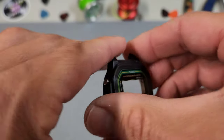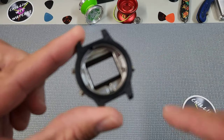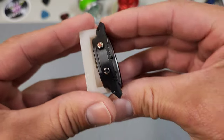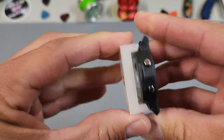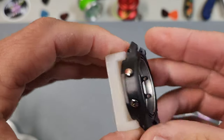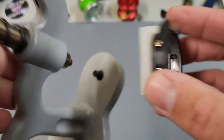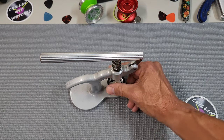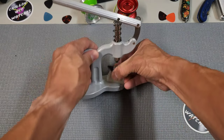So now all we have to do is press this crystal out from the inside here. This particular mold for me happens to snap onto these cases really nice, leaving a gap in there where the crystal can fall into when it is pressed out. So I'm going to go ahead and put this on the bottom rung of there. And I could take that back out.